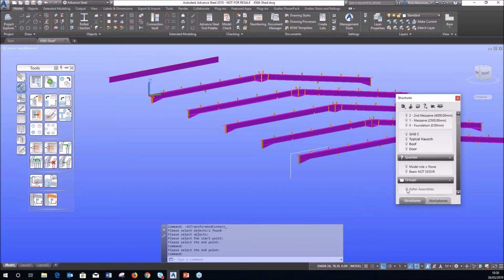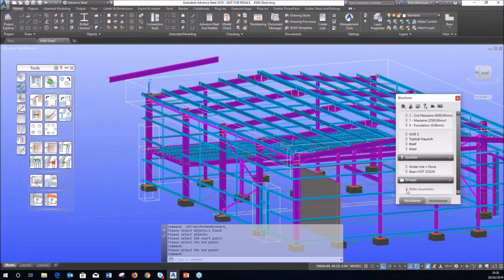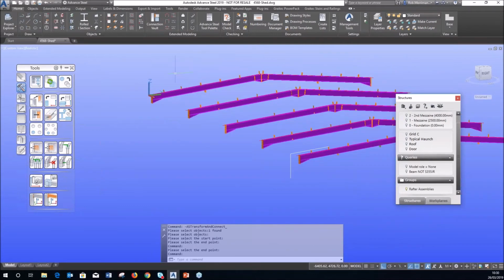If I turn everything back to how it was and then reactivate my rafter assemblies group, that beam is not part of that rafter assembly group because I have not manually added it in.